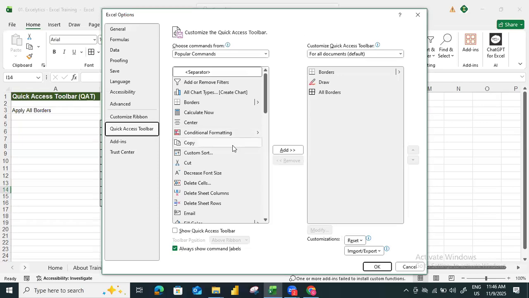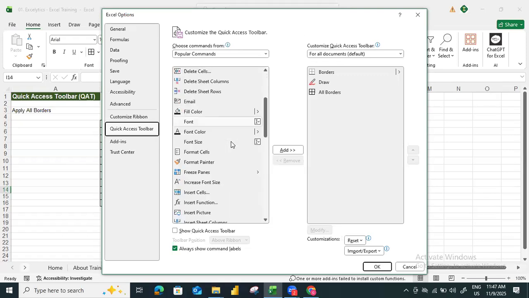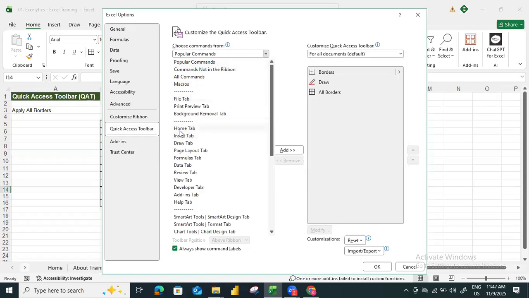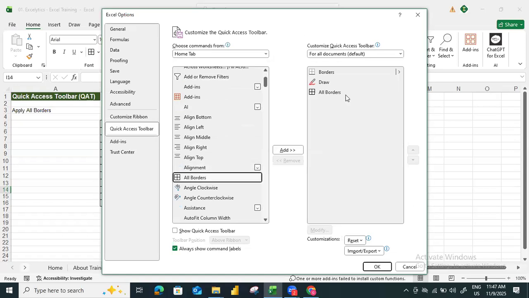Quick access toolbar. One second. Where is my Home tab? It's in the Home tab. You added the borders.